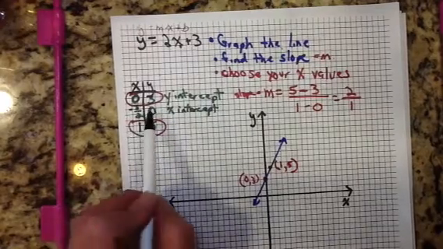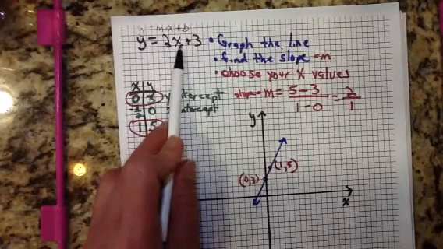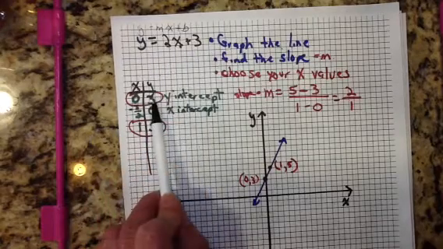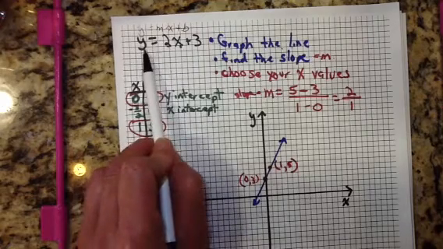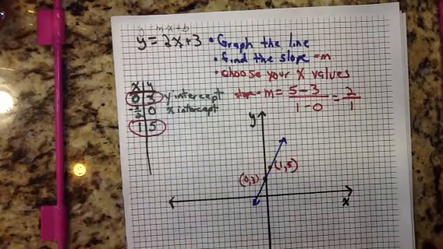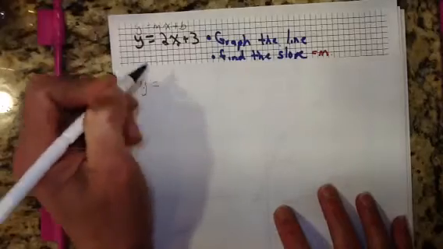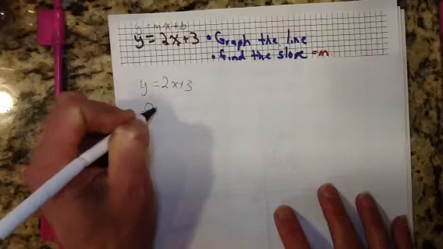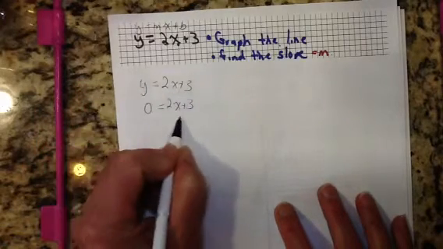So do 3 points. Okay, so I put 0 in for x here. 2 times 0 is 0, so then y is going to end up equaling 3. Now, I want my x-intercept, so I'm going to put 0 in for y. Let me just show you the math for finding that. If I put in 0 for y in y equals 2x plus 3, I need to solve for x.